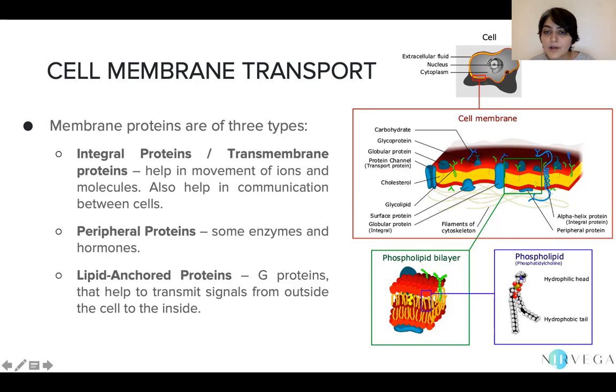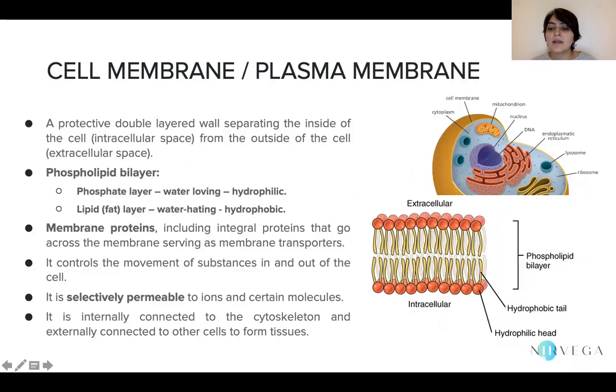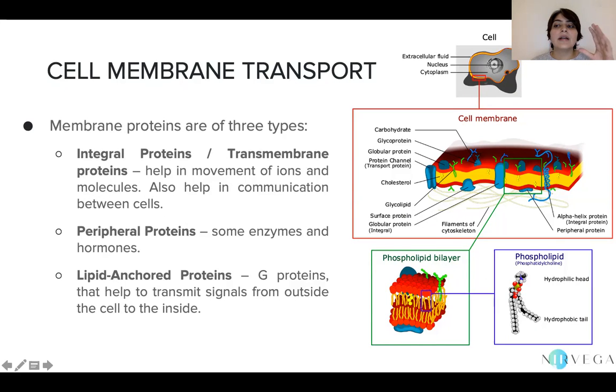All of this. Okay, and the cell membrane does not only have the phospholipid bilayer, but the phospholipid bilayer is the main part of the cell membrane. It also contains certain carbohydrates, and it contains some proteins. It also contains some cholesterol. Like you can see here, these cholesterol units are randomly attached in the spaces between the phospholipids that are present, because these cholesterols help to maintain a certain structural integrity of the wall. They give a good structure to the wall, so that is where the cholesterols come in.